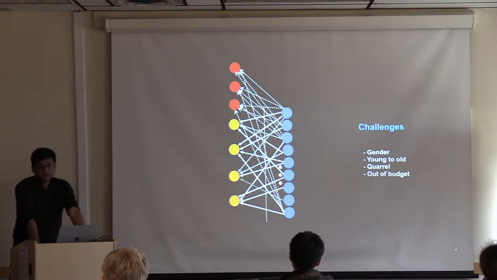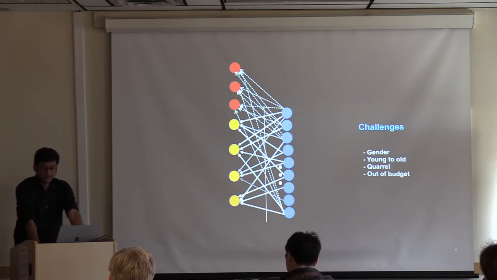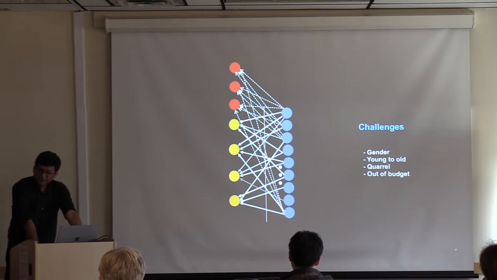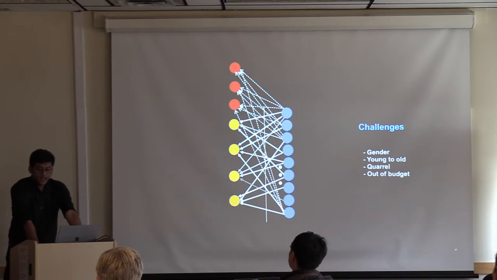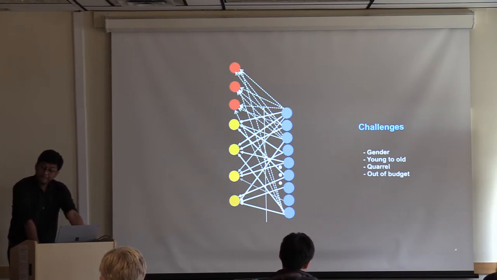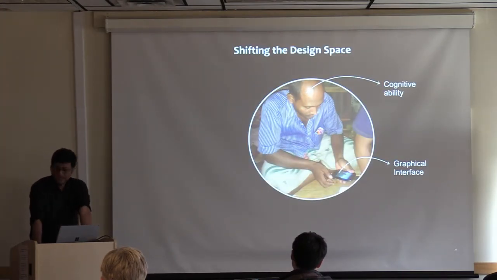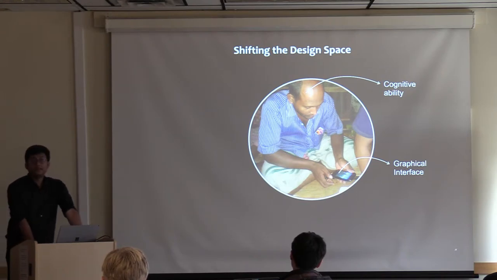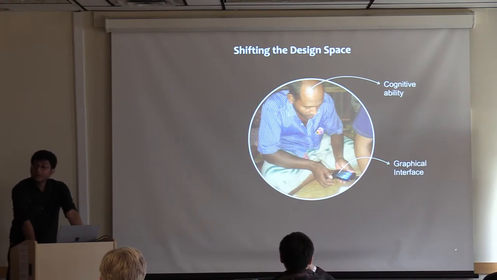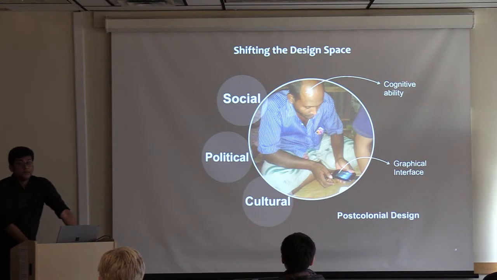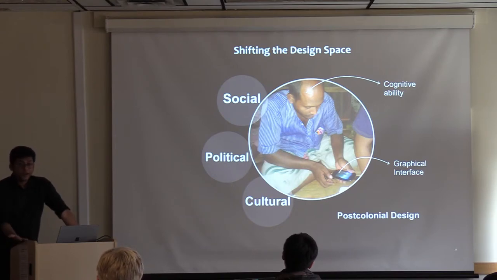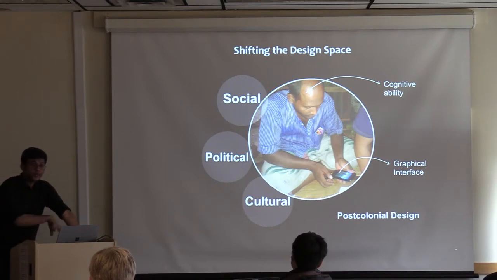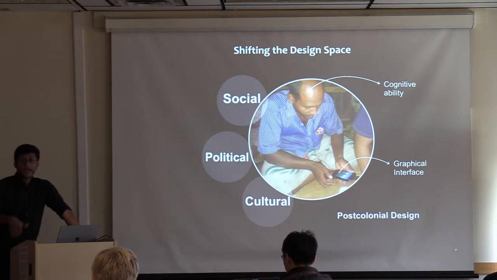We have challenges too. In some communities we have to be careful about gender dynamics in who is taking help and who is helping. Sometimes there's sensitivity around age — people don't want to take help from younger people. There were also budget issues where people were unhappy with the cost. The key takeaway from this study is that human-computer interaction — which we historically define as an intersection between people's cognitive ability and interface strength — can also be supplemented by social, political, and cultural strengths. These are often very useful when working with marginalized communities who may lack expensive phones or formal education, but have very rich social and cultural practices.